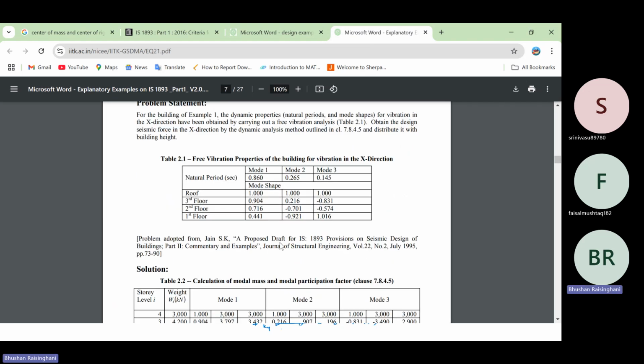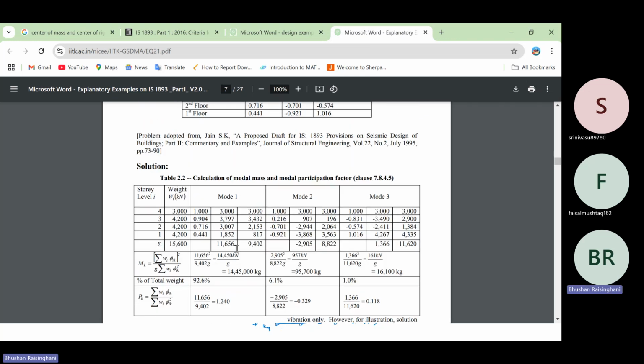Then there is a dynamic method to estimate the base shear. So static method, dynamic method, in which the modal mass is estimated, the modal participation factor is estimated, based on the weight distribution, your stiffness, and also your modal coordinate, right? Modal displacement, that is a modal vector. The modal vector gives you the normalized displacement vector, and stiffness is also there. Then you get the time period, modal mass distribution, and all those parameters come into the picture.